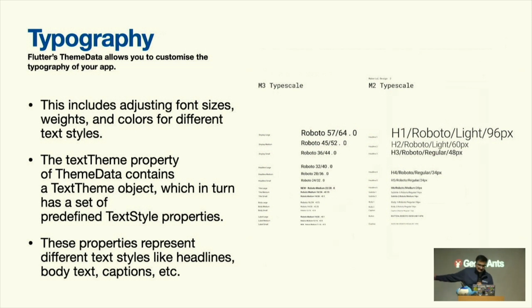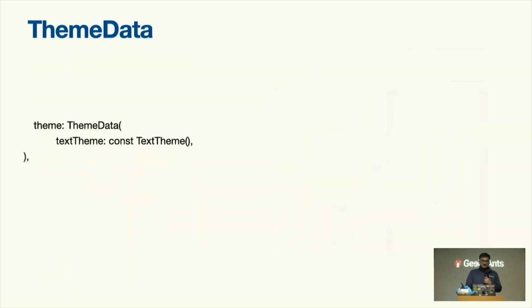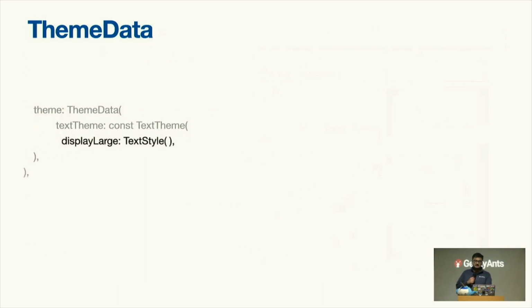There's display large, display medium, display small, and a bunch of these properties that you can read from here. This image might not be very clear, but you can read it on their M3 type scale on the Material IO website. So inside our theme data, I'll show you how to do this in code. Inside your theme data, we'll specify the text theme, which would take in this text theme, and you can give it a particular type scale that you want to work on. So in our case, I'll go with display large.